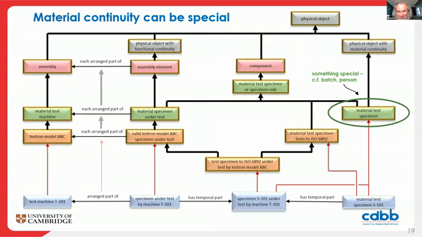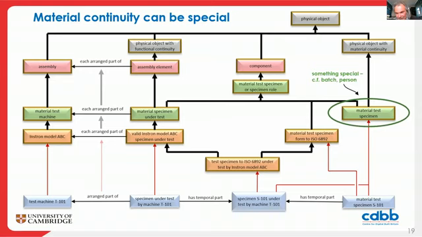Having said all this, there are times when actually being a particular material continuity is really, really special. So it doesn't matter very much most of the time which wheel is actually the near side, front near side wheel. And the term wheel is quite vague in that sense, so I gave it two subclasses.